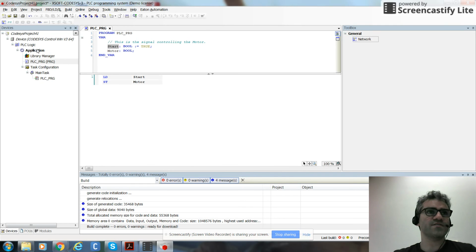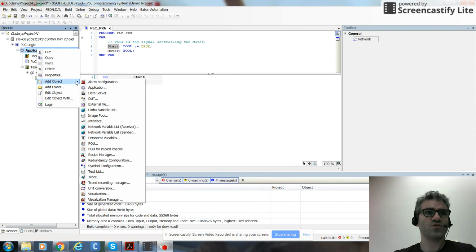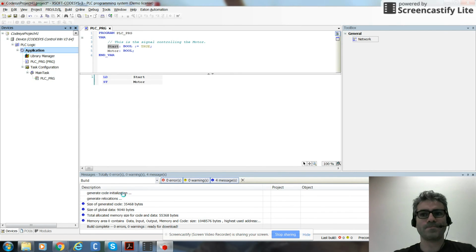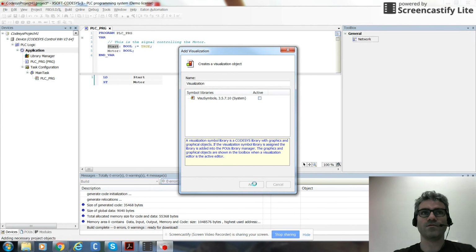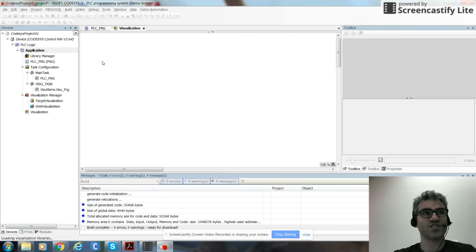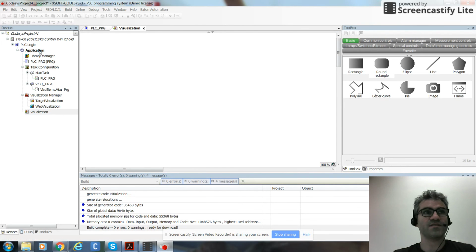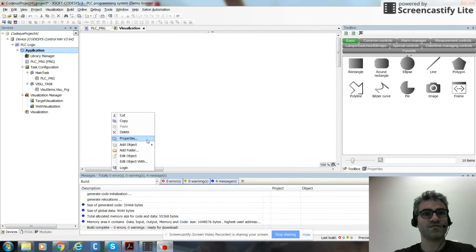One more thing here is that we can also add visualization to our application. You can do it from here. Okay, since I'm working with this version of CODESYS, I need to write visual no exception handling in the properties of the application in order to avoid the visualization bug that we have.